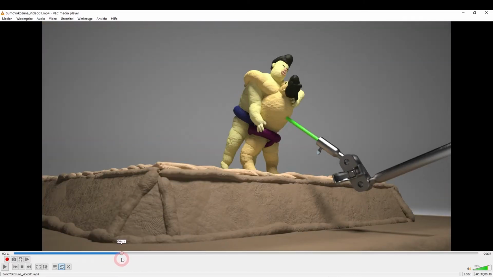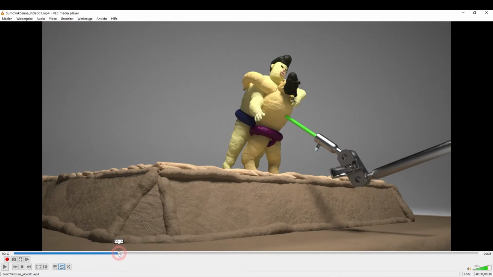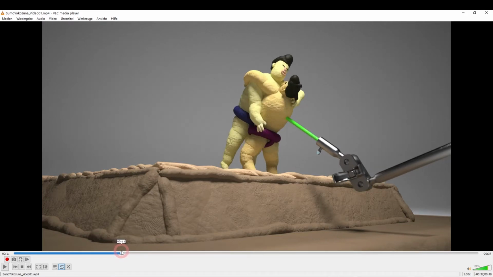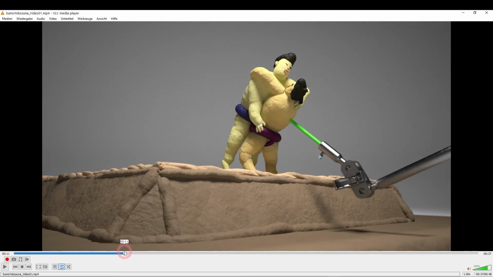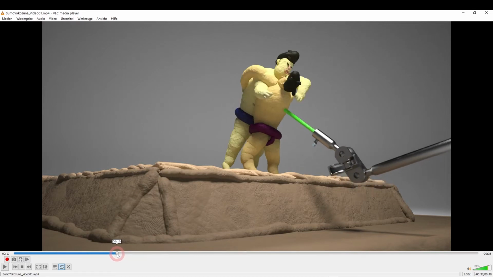If you for example go to second 10 and 11, you will see that also the texture is slightly moving.